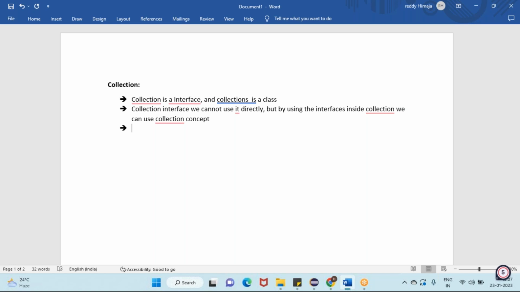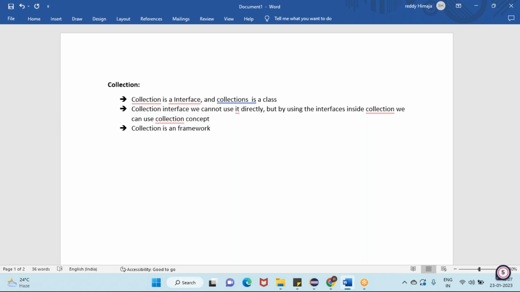Here the main thing is, first of all, what is a collection? Okay, Collection is an interface. Fine. So why does it contain different kinds of interfaces, classes, and methods inside it? Because we can also call Collection a framework, not just an interface.